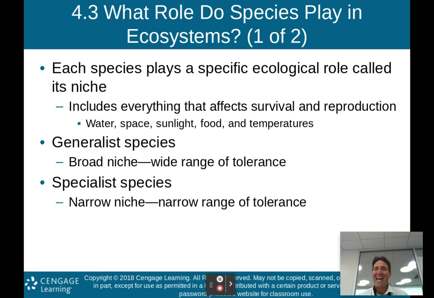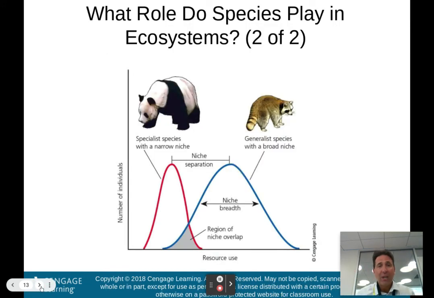Specialist species has that narrow range of tolerance. So for instance, a panda bear, right? Or a koala bear. They only live in a little area in Asia. They only eat a certain food. And so they have a very narrow range of tolerance. So obviously, when it comes to extinction, which we'll talk about soon, your specialist species are going to be quicker to become extinct than your generalist species, because your specialist species really can only live in a narrow range of environments, while generalist species can exist in a broader range. So again, here we have a specialist is your panda.